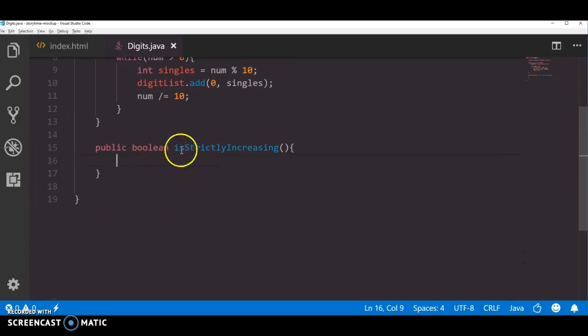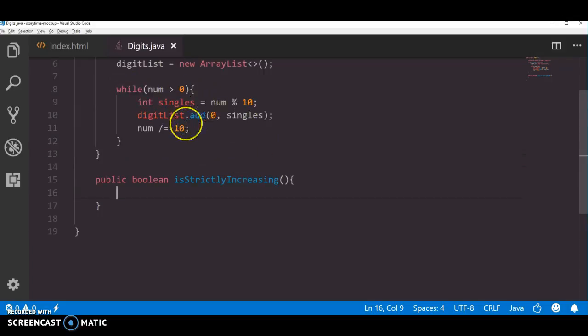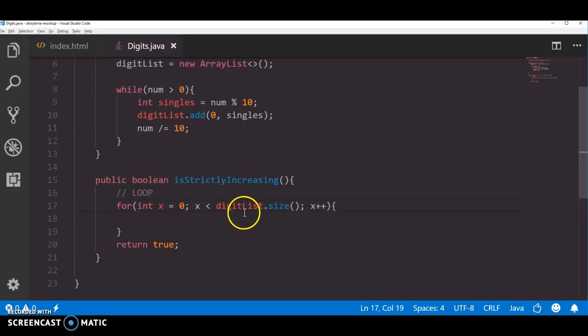So this shouldn't be too hard, and this structure should be familiar now. If we want to check that a set of numbers or any sort of collection follows a certain pattern, we loop through and check for that pattern. If it passes, we return true, but if we detect an abnormality, we stop and return false. So we're going to have a loop that goes through digitList, and if we catch something wrong, we stop and return false, that it's not strictly increasing. But if it gets through the whole thing and we're satisfied, then we return true.